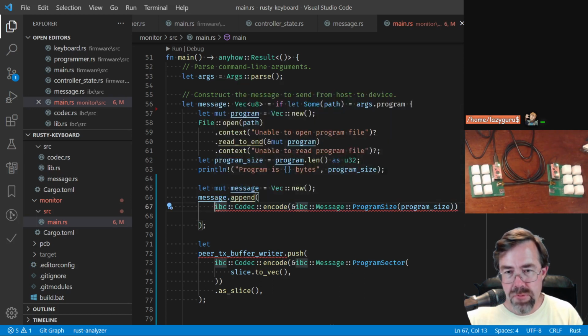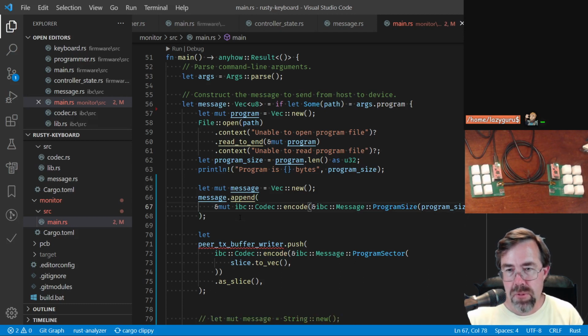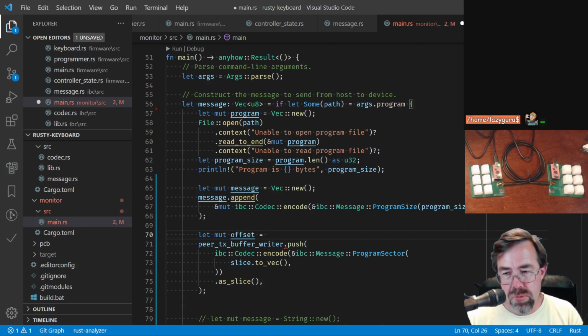Okay, I guess I do have to mutably borrow the temporary. Okay, great. So then let mutable offset equal what? 0?